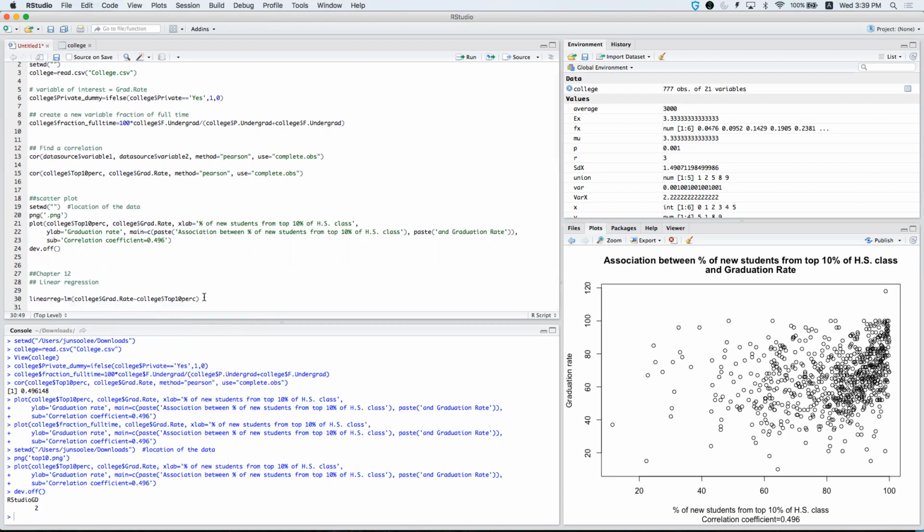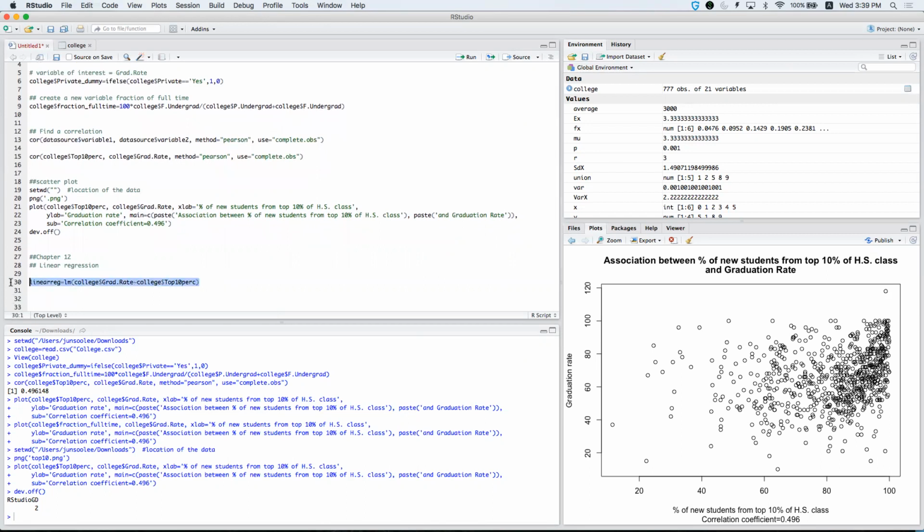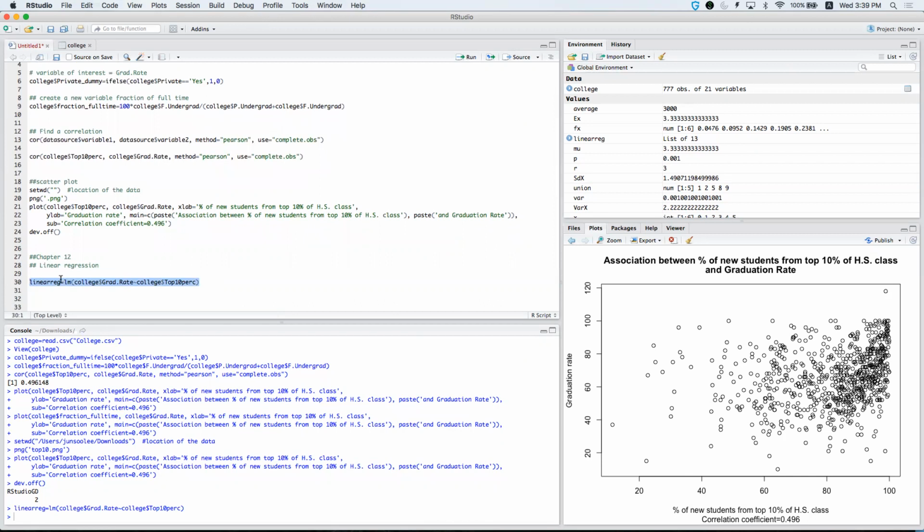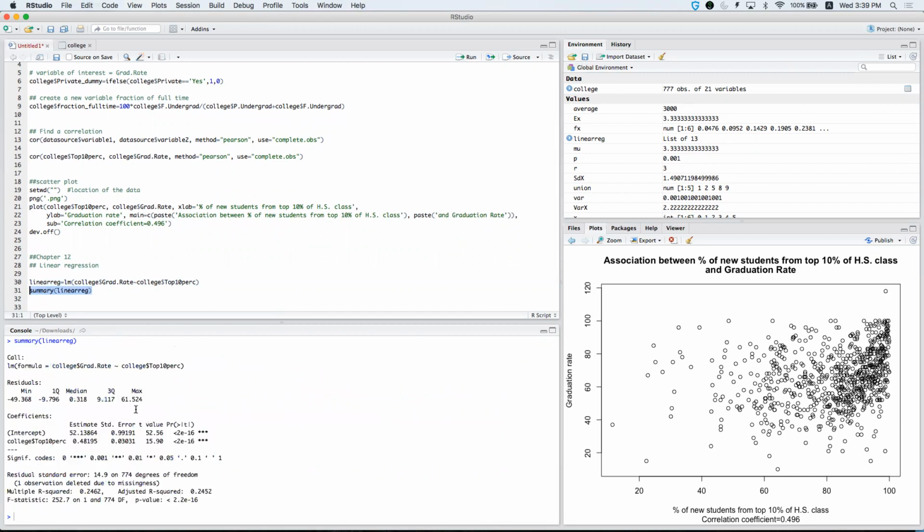If I want to look at these two associations, then I run this and, boom, nothing shows up, right? Because you are saving your result over here. So you say summary, and in parentheses put your name, and then it's going to give you the result. This would be your intercept, and this is the variable you're looking for. This would be the estimate you are looking for. And this is your t-stat we learned before, and the p-value. You should be able to interpret this very well.